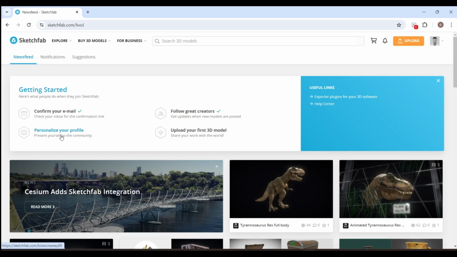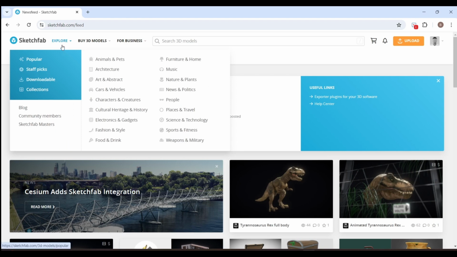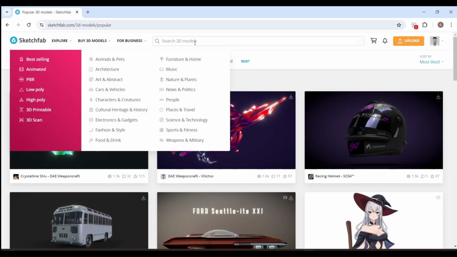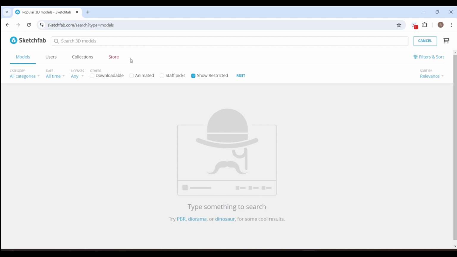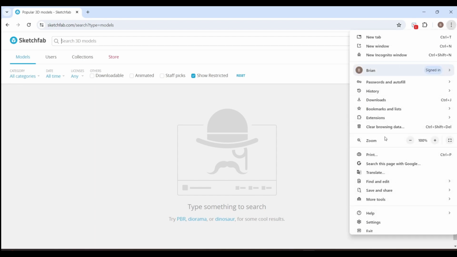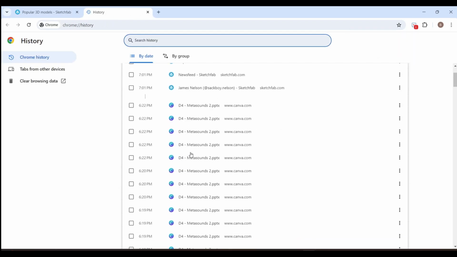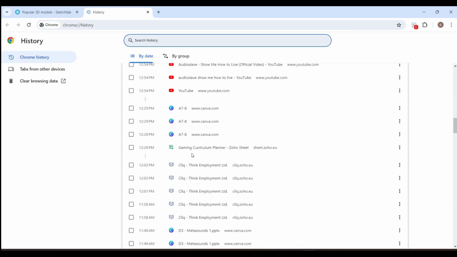For those of you that don't know, Sketchfab has got an asset library and it's full of a lot of different assets for games. A lot of them are free. You could buy some as well. But as I said, we're going to have a completely free course here. So if I click explore, make sure you make a free account, okay? So what I want is female character. Let's go into the history, and it'll be here somewhere. Just to save time.